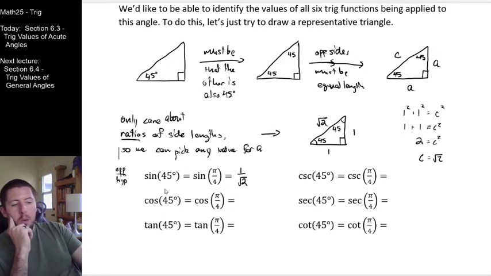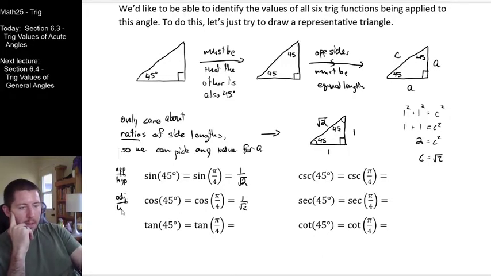Okay. What's the cosine of 45 going to be? Well, this makes sense to me that this is going to be the exact same thing, because cosine of 45 is going to be adjacent over hypotenuse, but the whole point of this 45, 45, 90 triangle is that opposite and adjacent are equal to each other. Right? So it looks like I'm also going to get 1 over root 2 for this guy here. This is opposite or adjacent over hypotenuse.